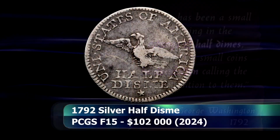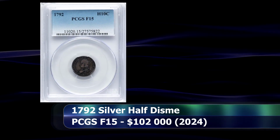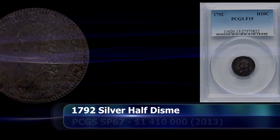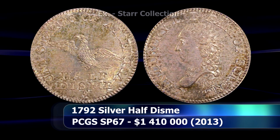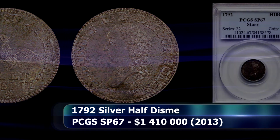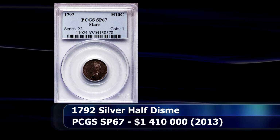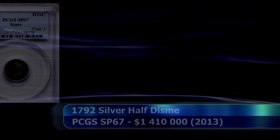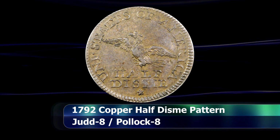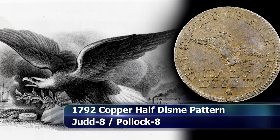By example, a PCGS graded example of this issue with a grade of F15 was sold at auction in 2024 during the Central States Show for the sum of $102,000. But in 2013, the Floyd Starr example of the coin, graded by PCGS as SP67, was sold at auction for the record-setting $1,410,000. So I think that lays a fair foundation for the argument as to why the 1792 half-dime should be considered as a circulating coin and not, in fact, a pattern.